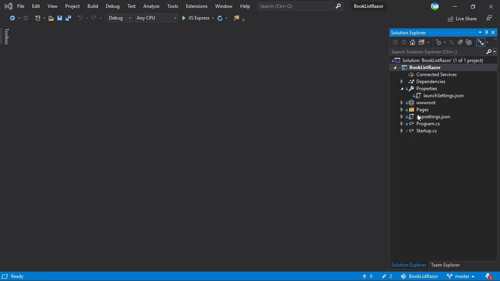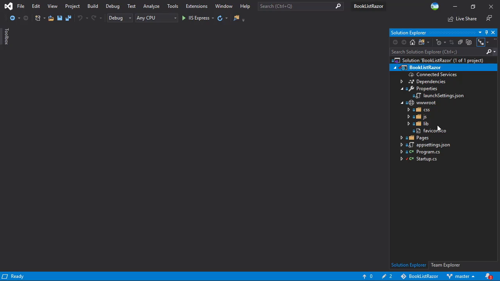The next thing that we'll be taking a look at is the wwwroot folder. If you expand this, you will see folders for CSS, JS, lib. This is a new thing that has been introduced with ASP.NET Core, and this has been created automatically. In this folder, we will be placing all the static files like images, CSS, JavaScript, and also static HTML. This folder is the root folder for our website.